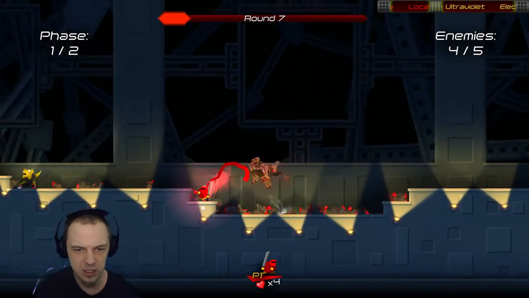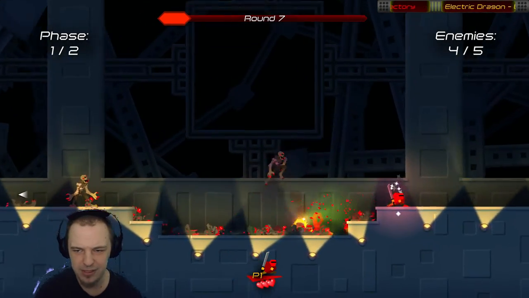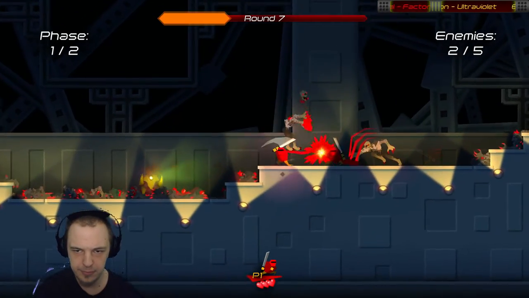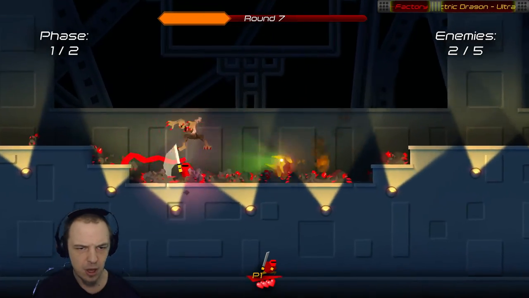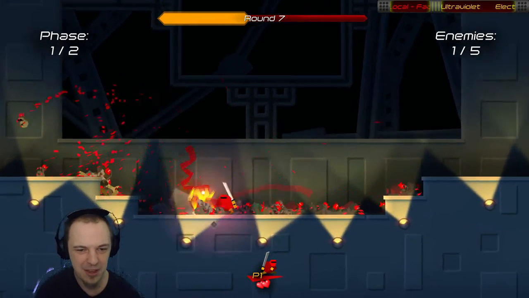I really do like the Ninja. All of the classes in the game are good. Oh, damn. We got by that guy. Yes! I got the super dodge! Super dodge! Oh, God. I don't know how I lived. That was some serious derpery.